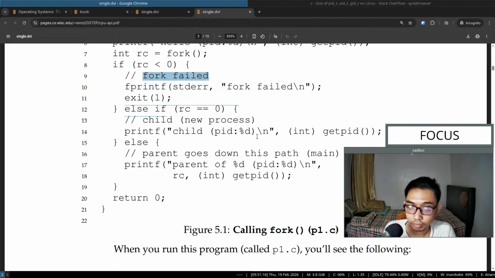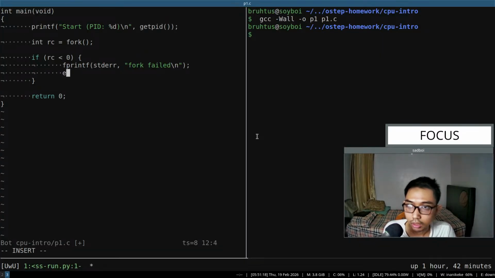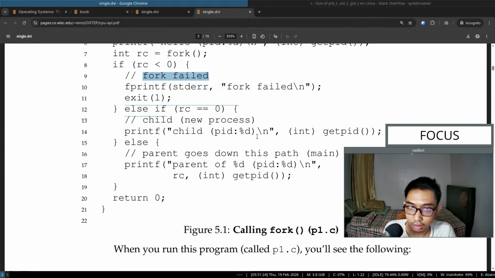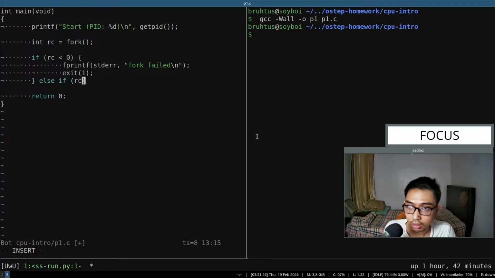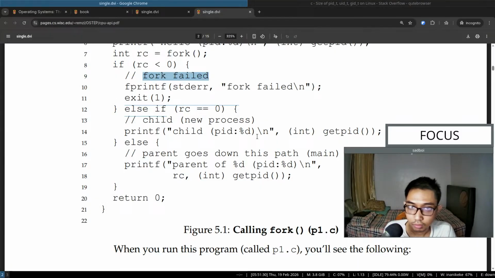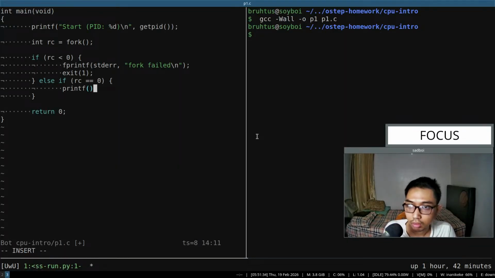Okay. And then exit 1. Else if rc equals 0, printf child.